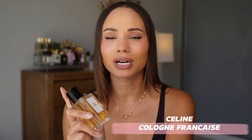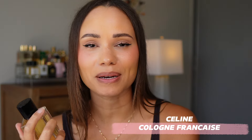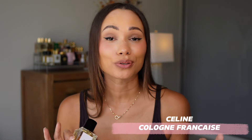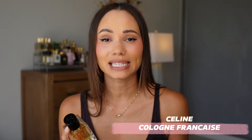Do let me know in the comments if you have this or if you've tried it, because I generally don't hear much about this perfume from Celine — I do hear a lot about some of the other ones, and don't get me wrong, they are really gorgeous as well. I smelt quite a few that I was interested in, including the new one, Zuzu. I love, love, love that — it's a very obviously completely different scent profile to this. It's this gorgeous vanilla skin kind of scent, beautiful. But this one was just one of those perfumes that when I tried it, I knew instantly I needed to buy it.